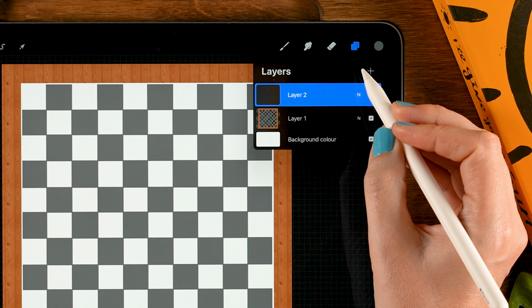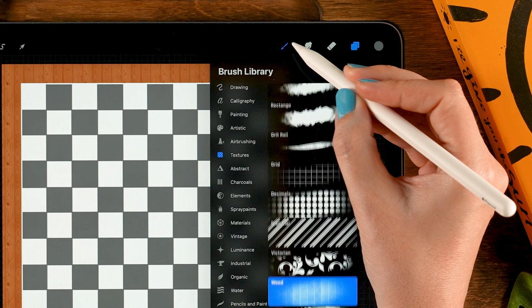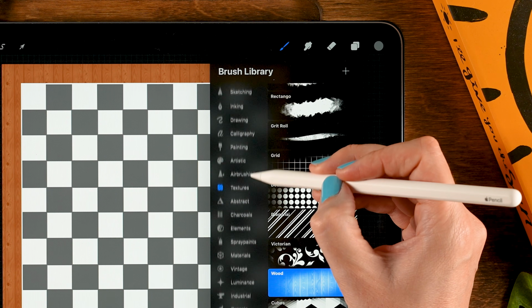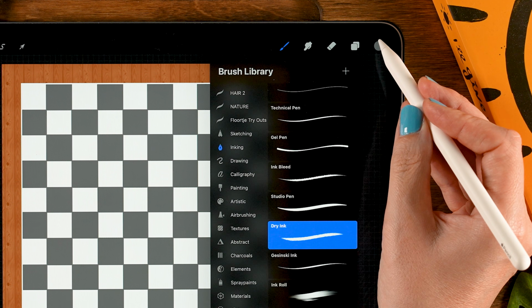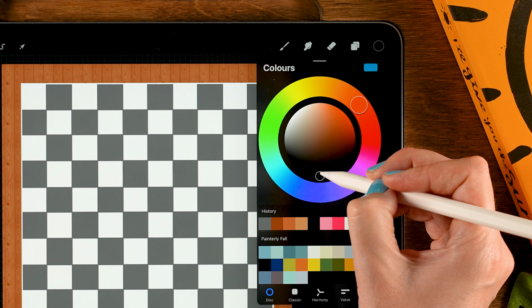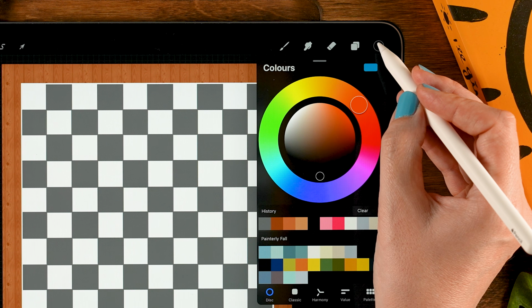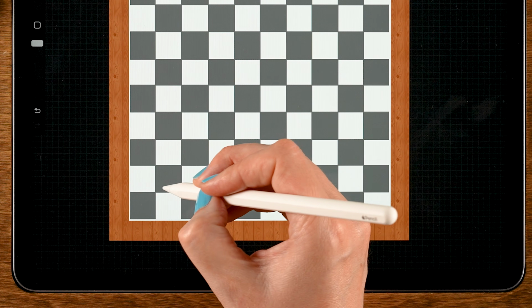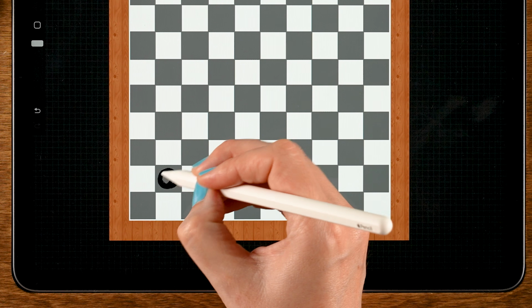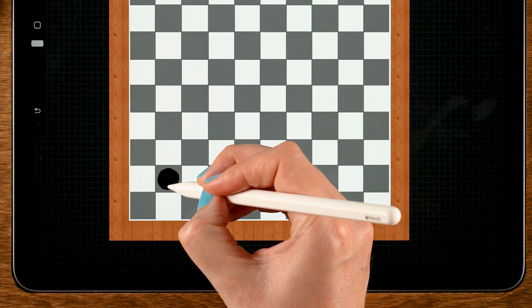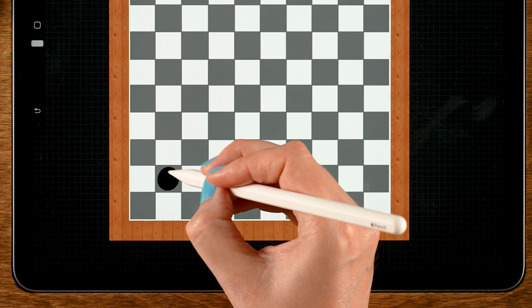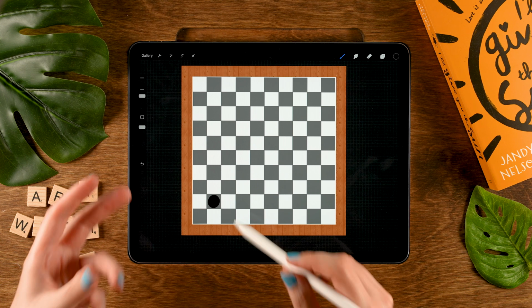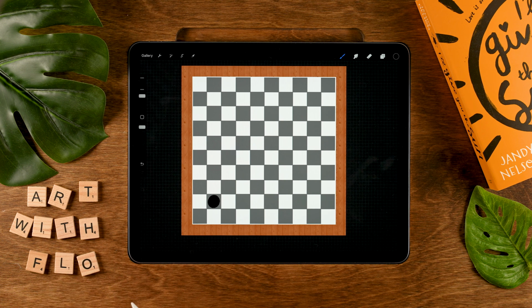And now we need layers for our pieces. And you need a brush to create those pieces. You can go for any style. For instance, with a dry ink brush, you can have a bit of a loose style. I'll go for black. And you can make a piece like this. Perhaps you'd like something a bit sketcherly. And then you can simply duplicate this layer each time until you have all your black pieces like this.